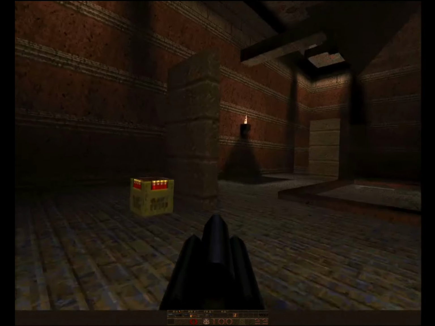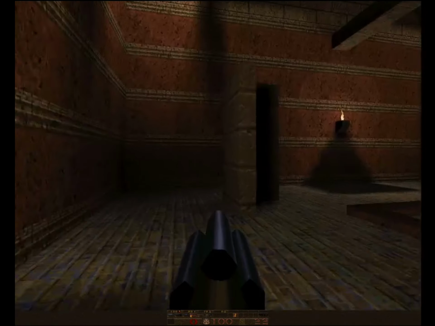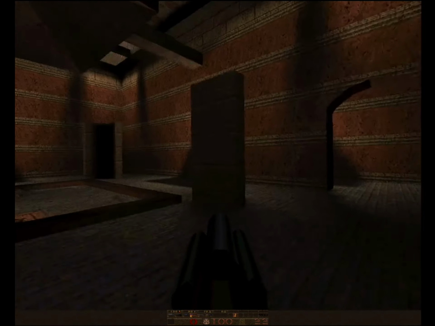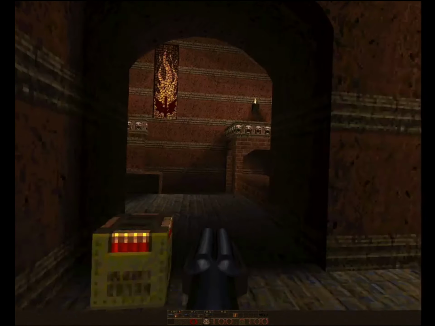There we go. See, those guys are tough. Those big wampas. That's what I call them. Easier than shooting wampas back home. I know he says womp rats. I'm just making a joke. All right, now I got the golden key. So now I can get out of here.